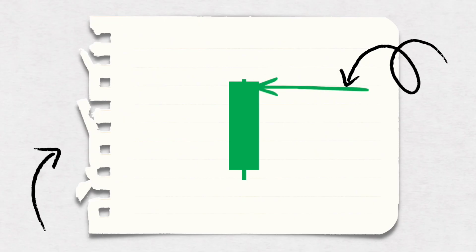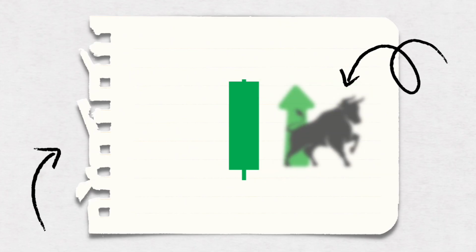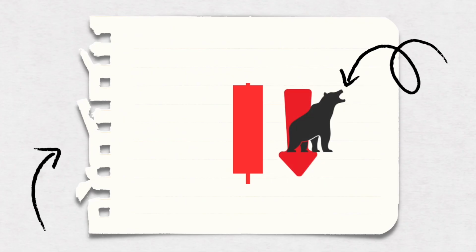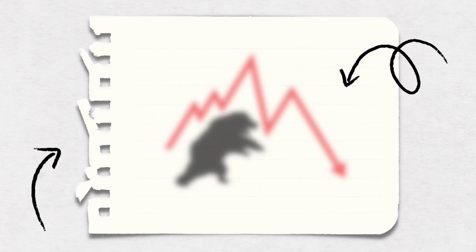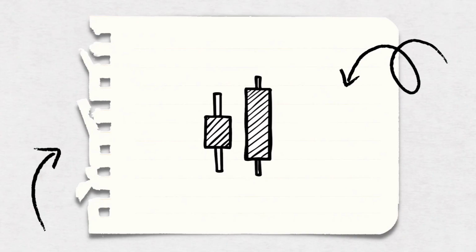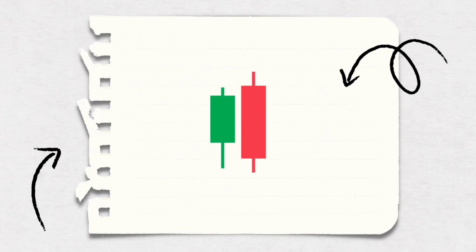Now let's do a refresher on colors, because this can make things a little easier to read. If a candle is green, this means price closed higher than where it started. So during that time, buyers were in control and price moved up. If the candle is red, on the other hand, this means price closed lower than where it started. So during that time, sellers were in control and price moved down. Again, green equals buyers and red equals sellers. Nothing's complicated. Some trading platforms allow you to change the colors to accommodate people who are colorblind, or if you have a color preference. But for this lesson, we're going to stick with green and red.